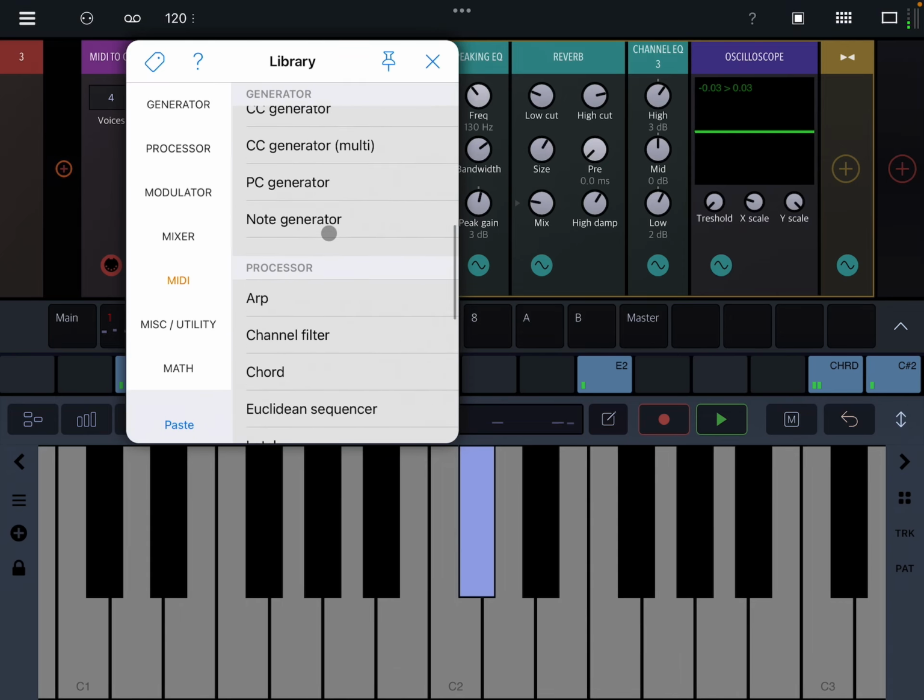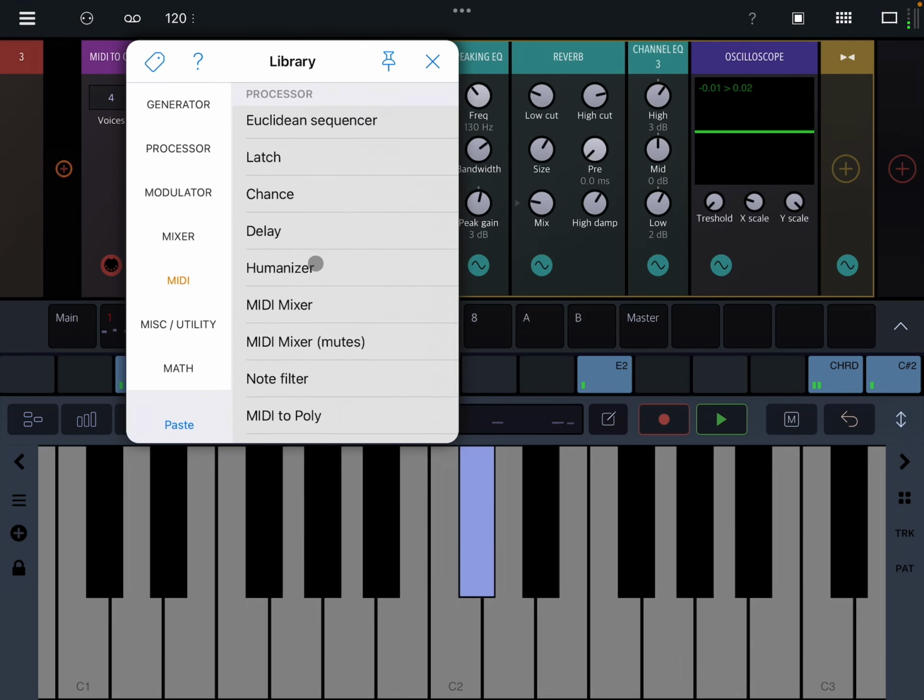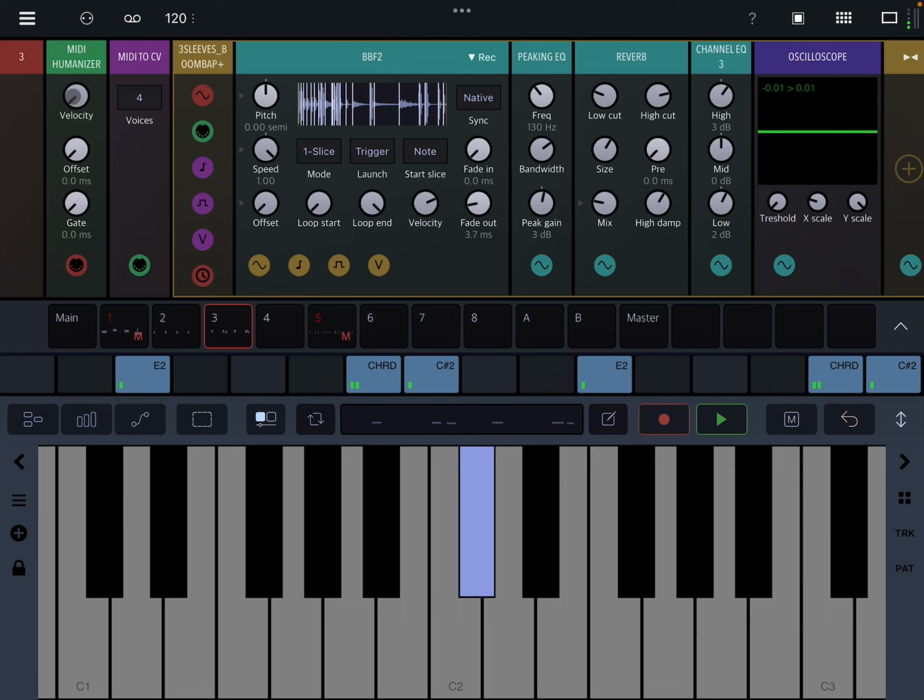It's somewhere in the MIDI list. Where are we? Yes. And these three values will randomize based on how much you raise the knob by. So the offset here, what it means is that if you have it set to an offset of 1 millisecond, then Drambo will randomly assign a value offset between 0 and 1 millisecond.